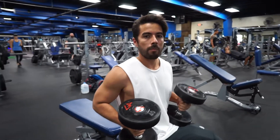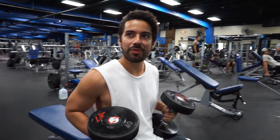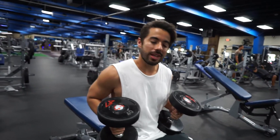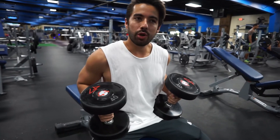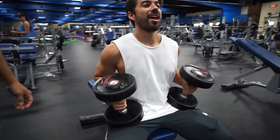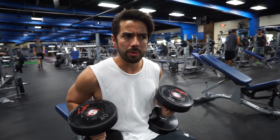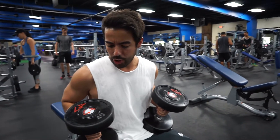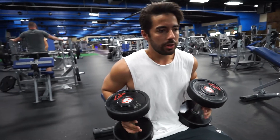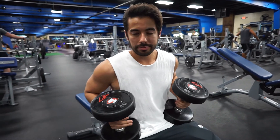Looking good — summer shred challenge! He's lost about 12 to 15 pounds, doing two cardio sessions a week, only 20 minutes, and still enjoying the food he likes. Now let's break down the dumbbell chest press. I'm a huge believer in form — not just loading up a bunch of weight. Full range of motion is key. Get a weight that you can really focus on and feel like you're doing it right. Don't go 40, 50, 60 pounds if you can't engage the muscles properly. Focus on a weight you can really work with.